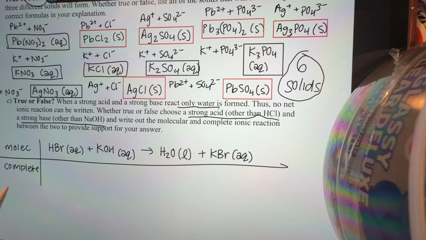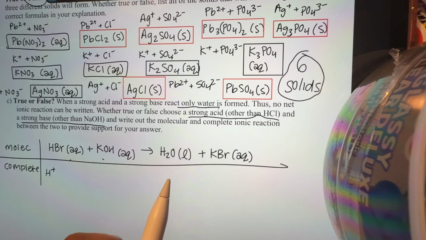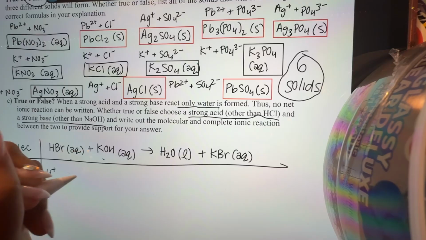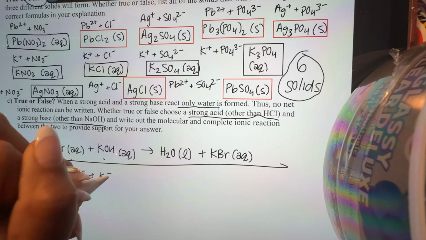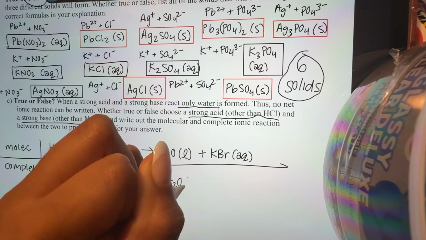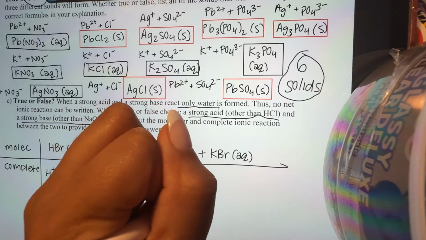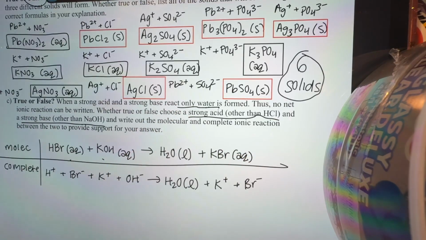Now, complete ionic. So everything breaks down because it's a strong electrolyte, both of these, so they do dissociate into their own respective ions. H plus. I'm just not going to write AQ on the ones that are aqueous, but I will label whatever's not aqueous because I don't think I can fit everything in. Br minus, K plus, OH minus, H2O stays H2O because it is not aqueous, it's a liquid, but K dissociates and Br dissociates.